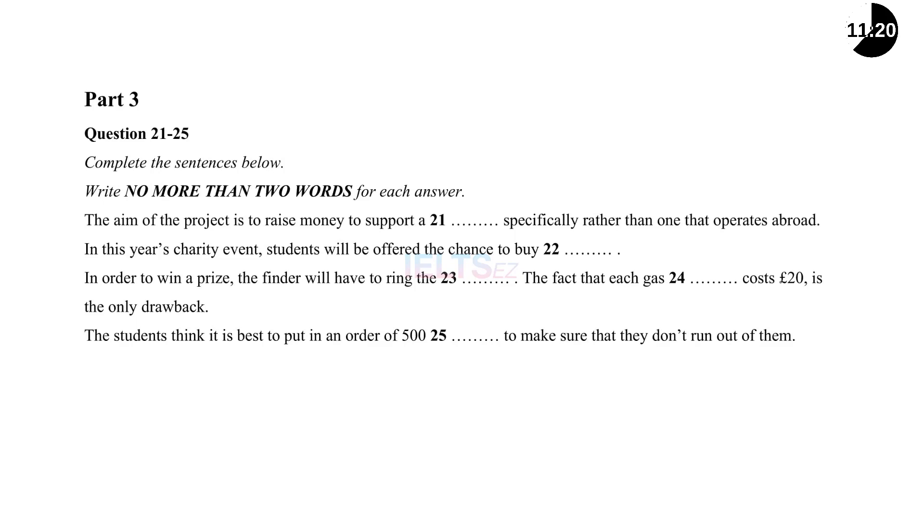So, are you making any progress with your plans for our annual charity event? First things first — have you decided what charity it will be in aid of this year? We're thinking about Help the Children Africa, sir. Well, that's Mark's idea — I myself prefer a local charity called Meals on Wheels. I'd have to agree with Laura on this one, Mark. After all, we're supposed to be giving back to the local community. And although helping African children is a very worthy cause, it's a little outside our remit. That settles it, I guess.